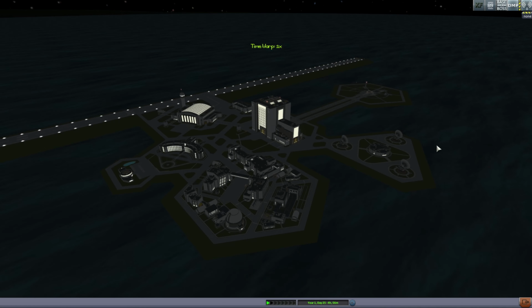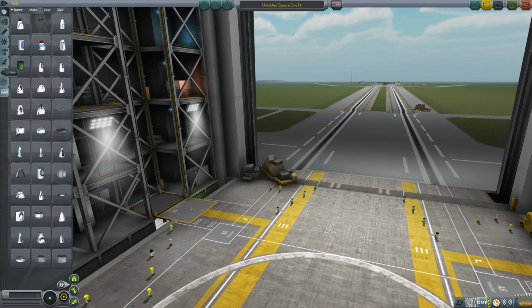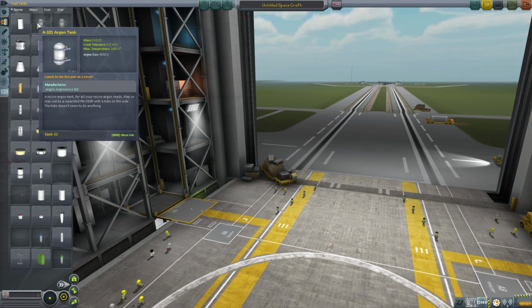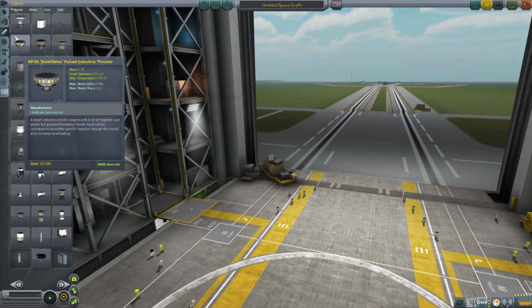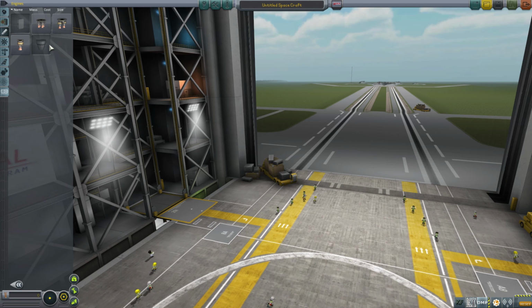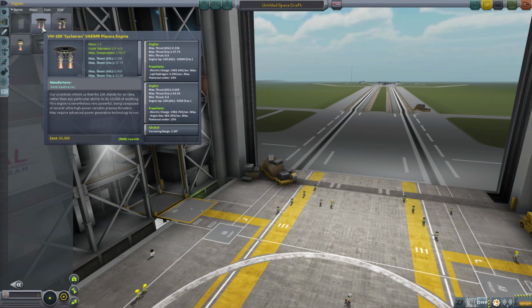I'll go into the other screen just for those of you still watching. Most of you have probably already downloaded the mod and probably are already on the server by the time I'm talking about this. But, yeah, we have tons and tons and tons of parts. My favorite is going to be the Argon tanks for our plasma thrusters. Yes, that's right. We got plasma thrusters. So, yeah, we have all sorts of new ion engines, but these are going to be your tickets to the outer solar system.